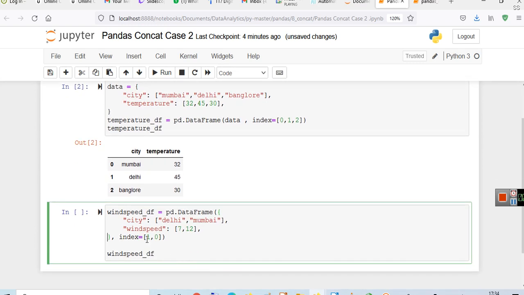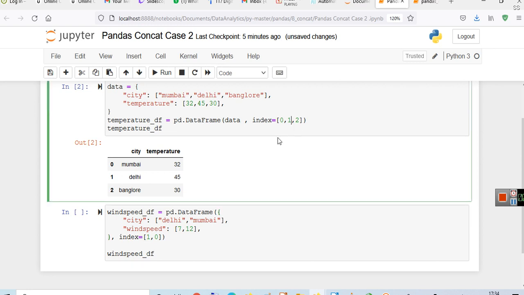Just look at this. Here we are not writing the index as 0, 1. We are writing the index as 1, 0, because I told you the index for Delhi is 1. It is not necessary to always assign 1 for Delhi, but it is our own kind of encoding, our own serial. Let's say for Delhi we have serial 1, for Bangalore we have serial 2, and so on.